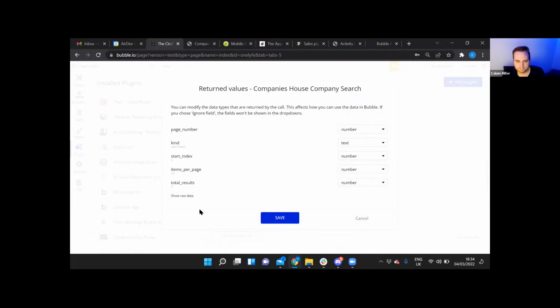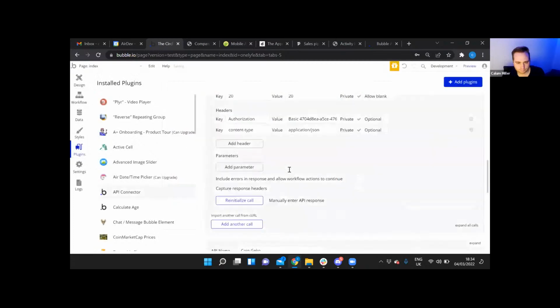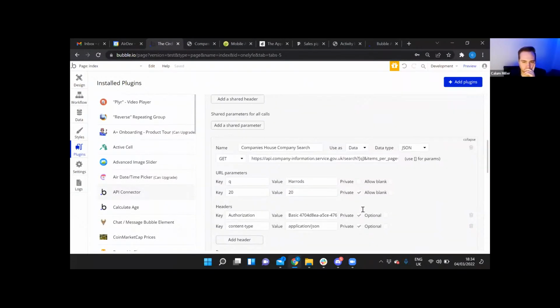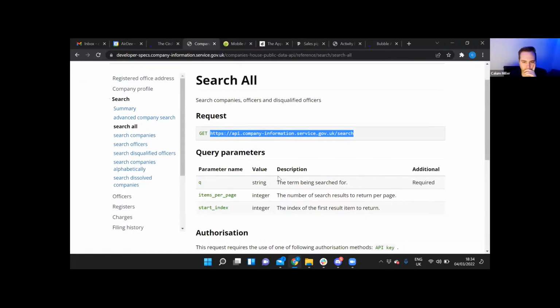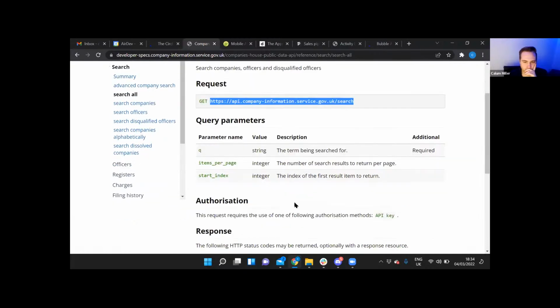Nope. We say, oh no, the required parameter is the query, right? So we need to be passing in a query. We can't just search.